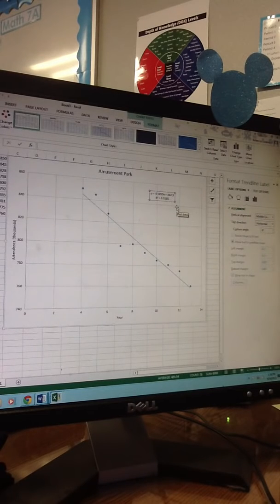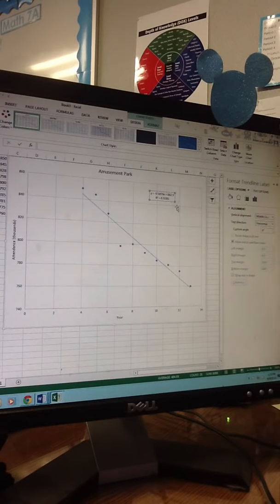So it tells me that my equation is y equals negative 9.5879x plus 882.9, which would be 882,000. Okay? My R-squared value is 0.9285. Now that's pretty good. Remember that the closer you get to 1, I'm sorry, in this case it's just +1 because this is the R-squared value, it means that it's a good fit for your data. So in this case, our line does fit our data pretty well. It would be a good way to project other things in the future.